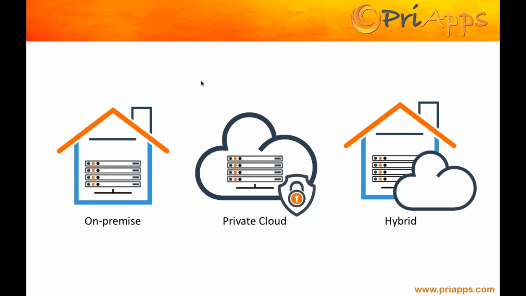And the way the solution actually works is that we deploy what we call a PriApps agent technology on the user's computer, and that communicates the data up through the firewall to our application server. And it initiates a transaction should we need to download things like print queues and drivers, so we're not falling foul of any security breaches within the network. So the driver management module is available as an on-premise solution, also available as a cloud-based solution.